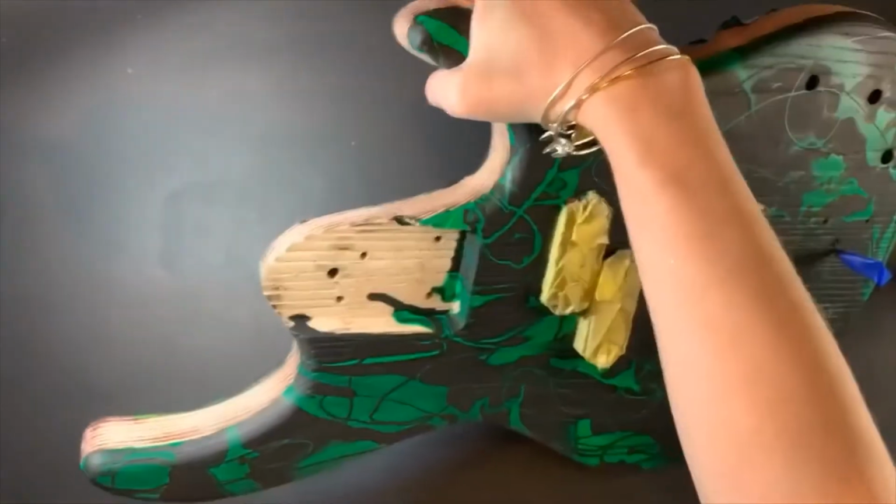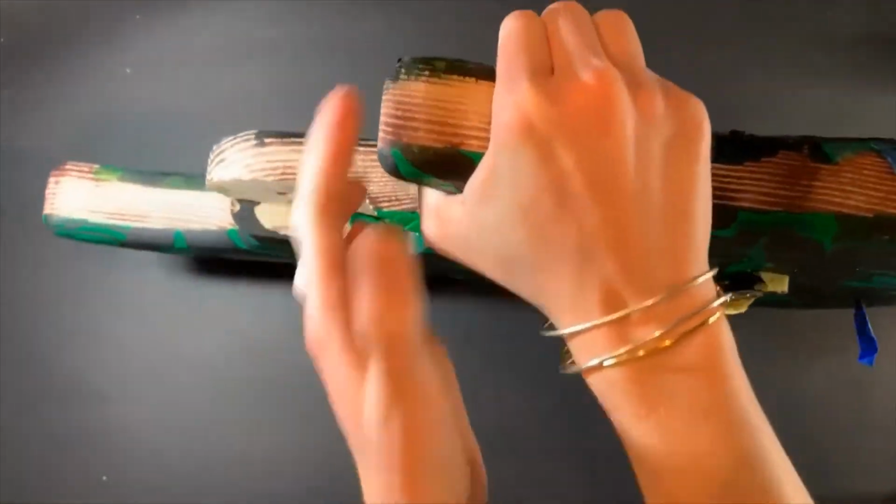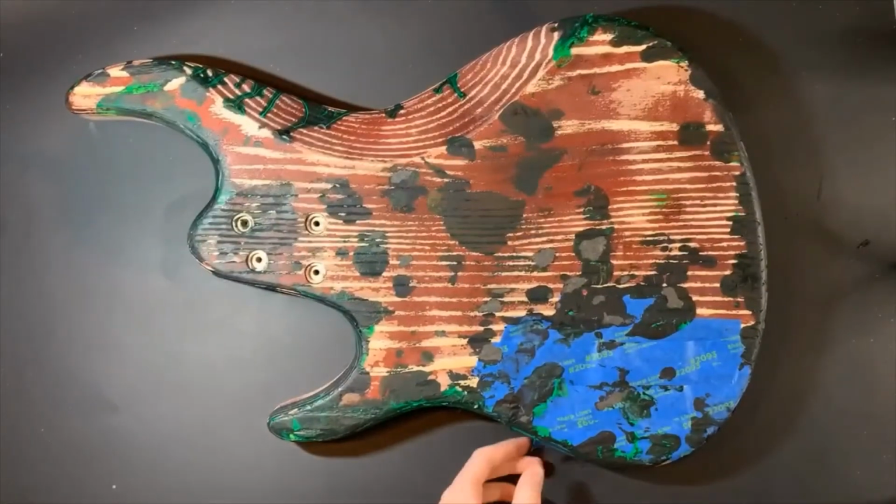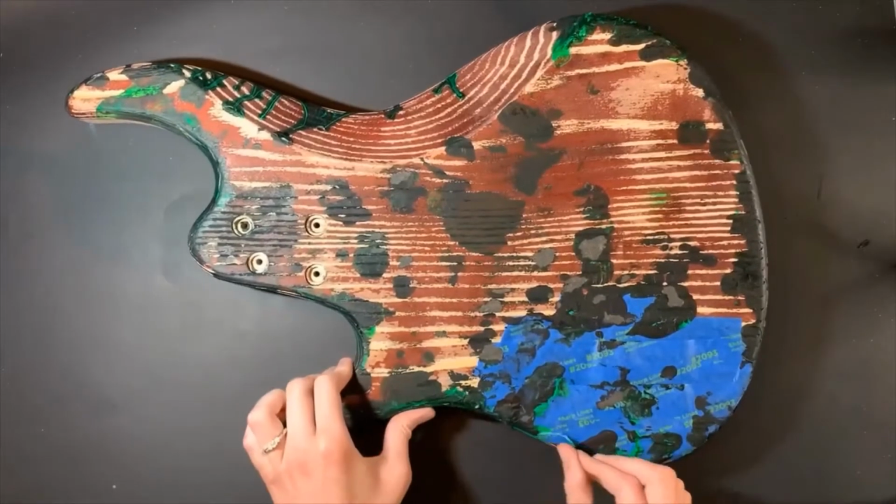Somehow I messed up my light there. I don't know what happened. But here comes the guitar again for cleaning the back of it. I forgot I did this part. For cleaning up the back of it and taking some more of the tape off.